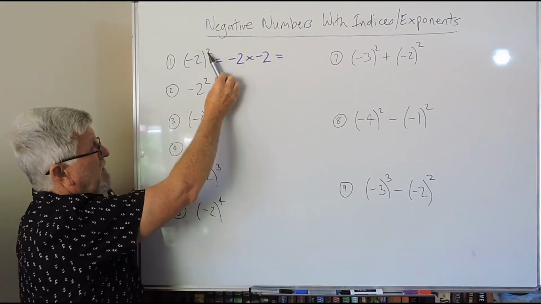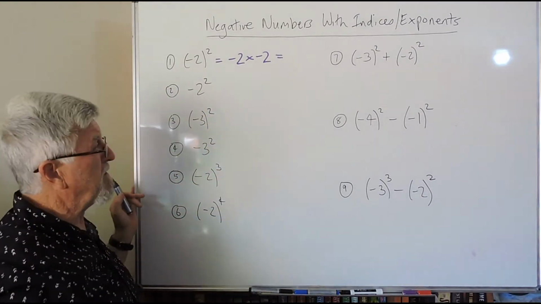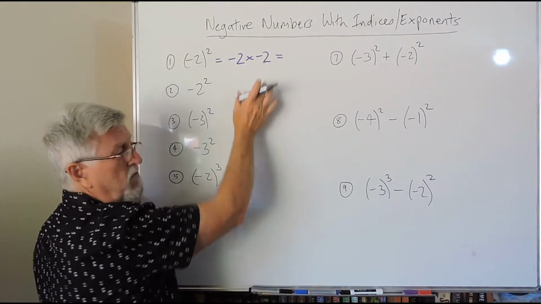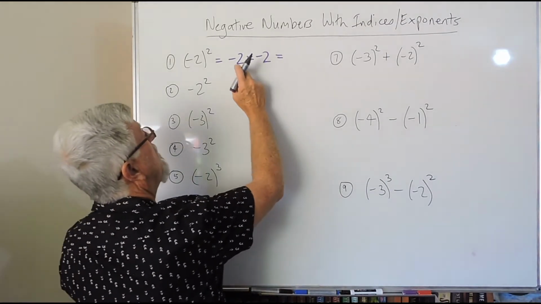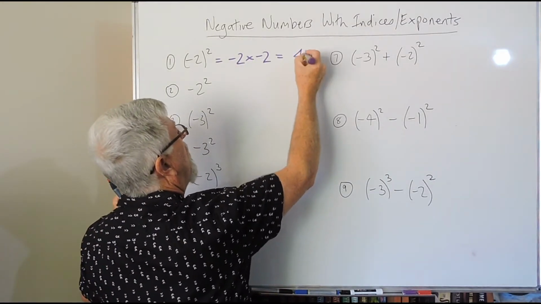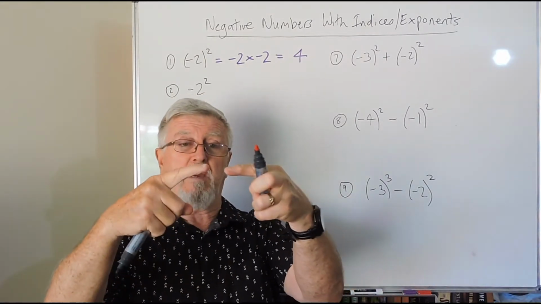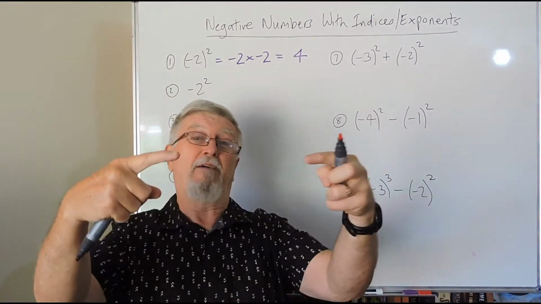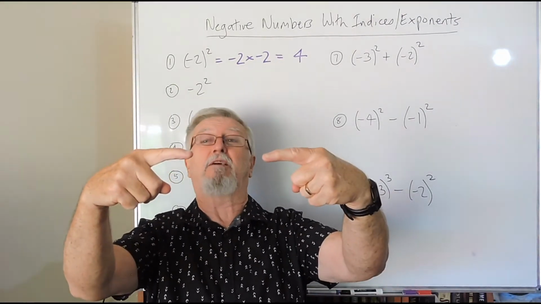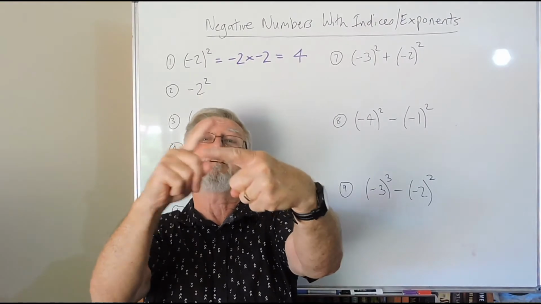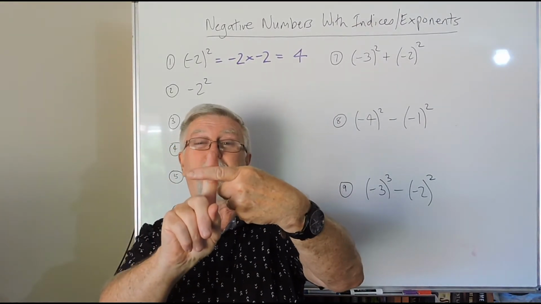The 2 is sitting on everything in this question. Now I'm not going to go right through all the details of what 2 times minus 2 times minus 2 is. You can go back to previous videos. You can look at it and go 2 2s are 4. All my brain does is there's 2 negatives and the 2 negatives become a positive. I do this in front of classes all the time. Two negatives, it's like they're attracted to each other and they're positive. I know it probably looks stupid, but it works for people's brains.